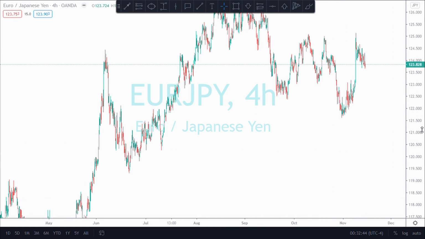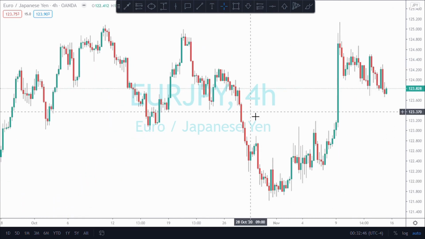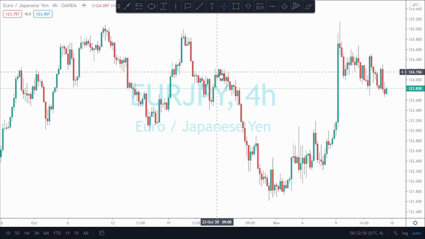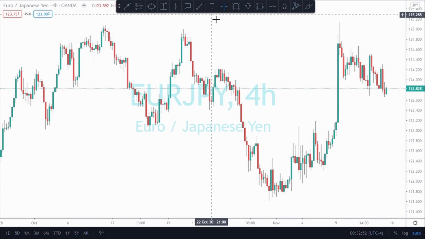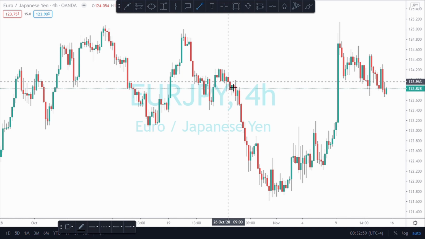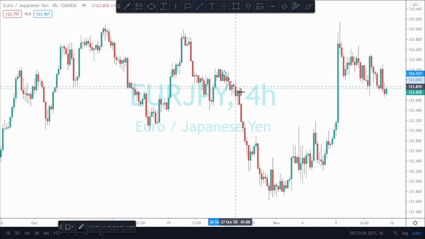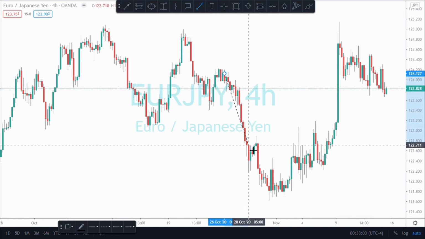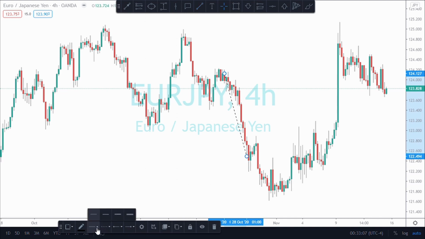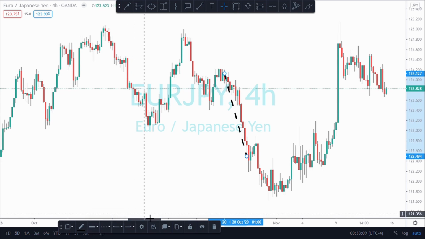Alright, so right here it says a sell, you see me? Right here says a sell. I'm not going to give you all of that, I'm just going to show you the overall sell. So you see the trend where it goes down right here. Let's see if we can get the line thicker so you can see better and make it straight.